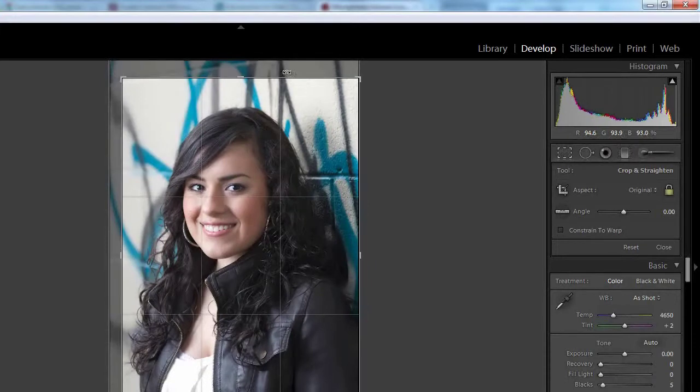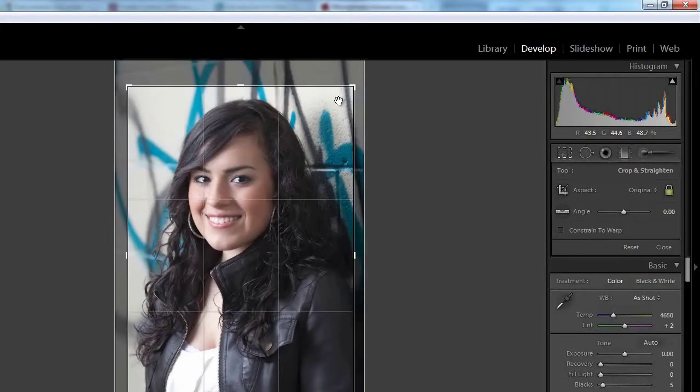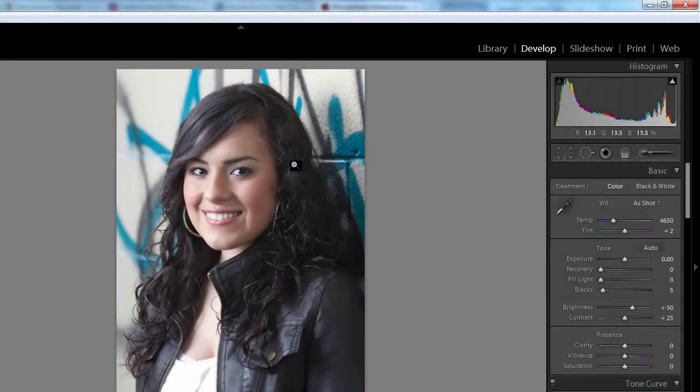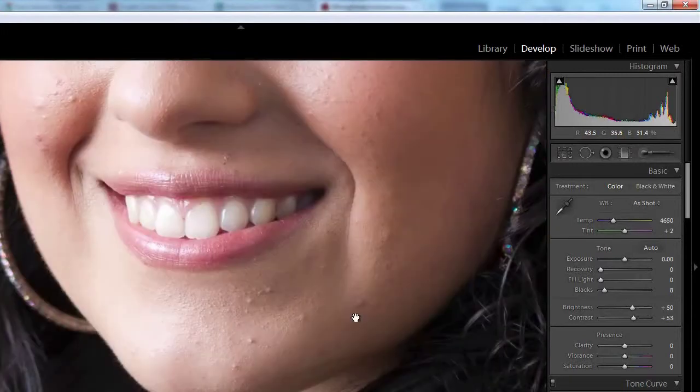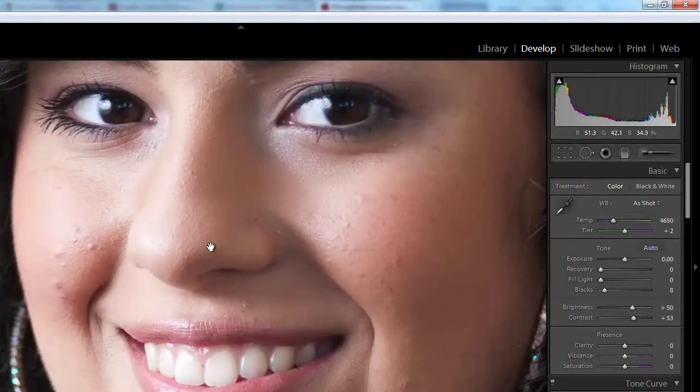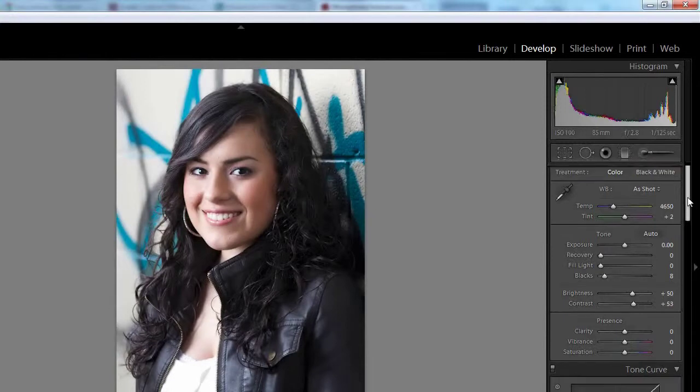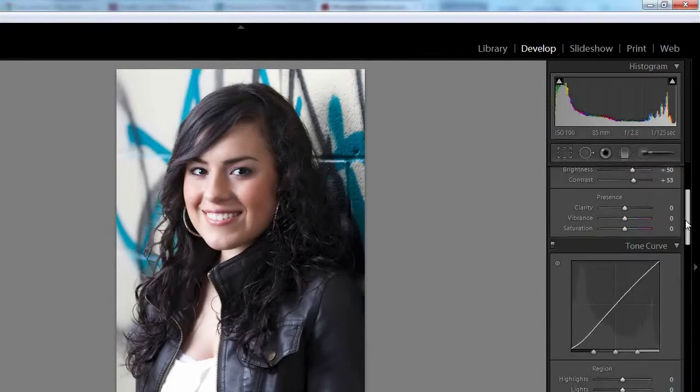She's way too far down, so I'm going to crop a little bit farther in and make it a lot more appealing. And I always like adding a little bit of contrast to the photo. That can be done with the contrast slider right there, or by increasing the black clipping, and I do a little bit of both. And I'm pretty happy with the way the highlights turned out, and as you can see, there's some skin imperfections that I will be editing as well. But that's done in Photoshop.